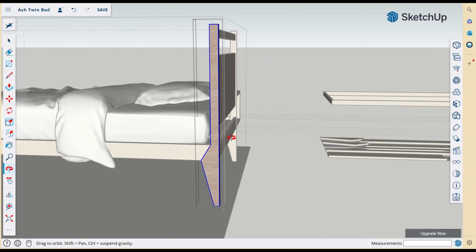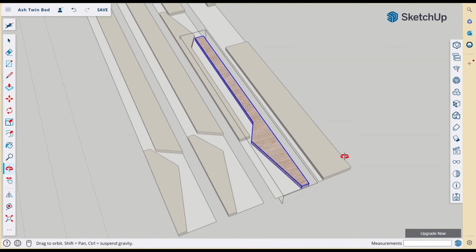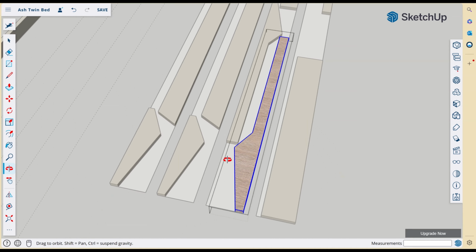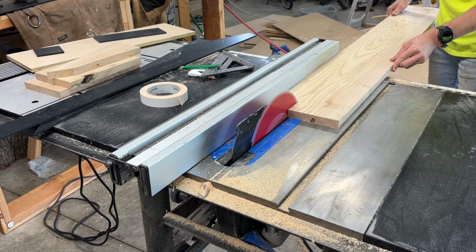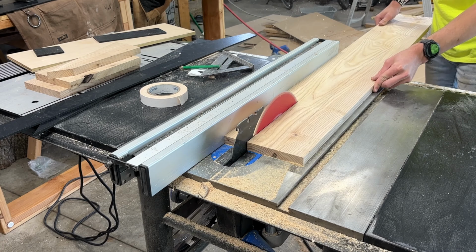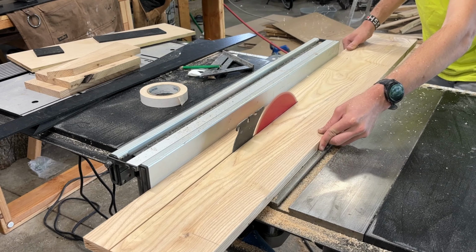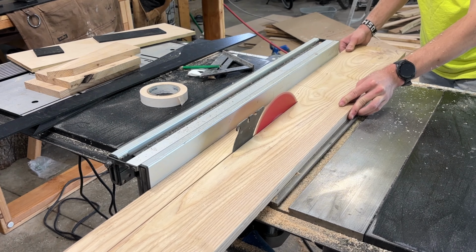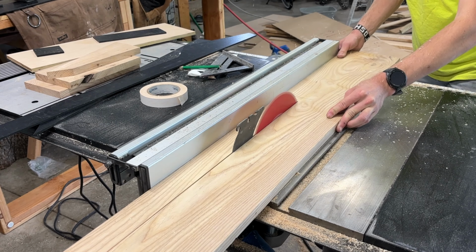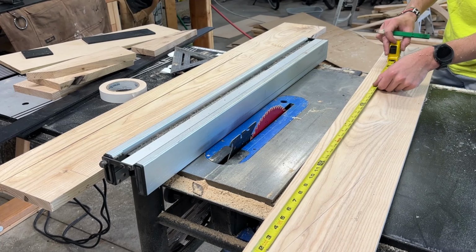The next cuts were going to be even trickier, as I wanted to keep the leg and headboard one piece so that the grain continued and was more aesthetically pleasing to the eye. I started by using my table saw to creep up on my marks. I raised the blade as high as it could so that I could cut away most of the material with the saw. Since this bed is being built for myself, I saw it as an opportunity to test some new ideas, knowing that they could go wrong.